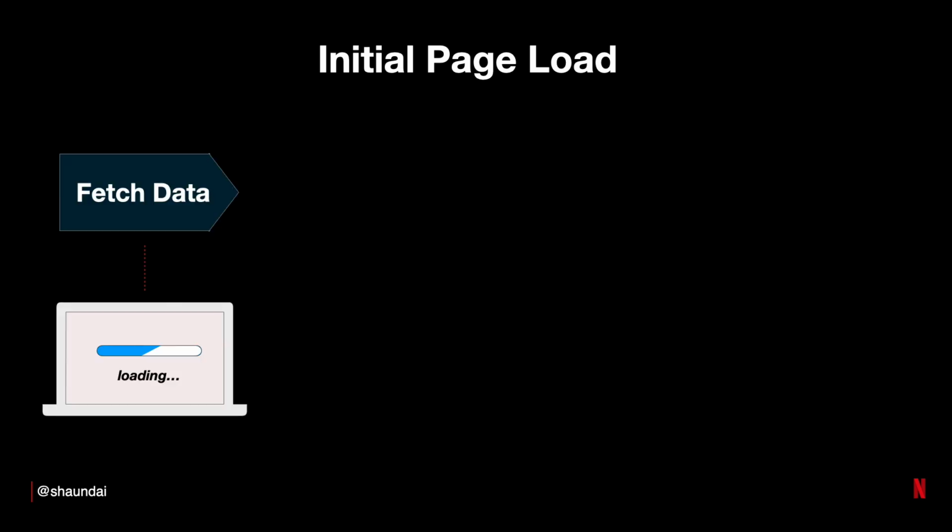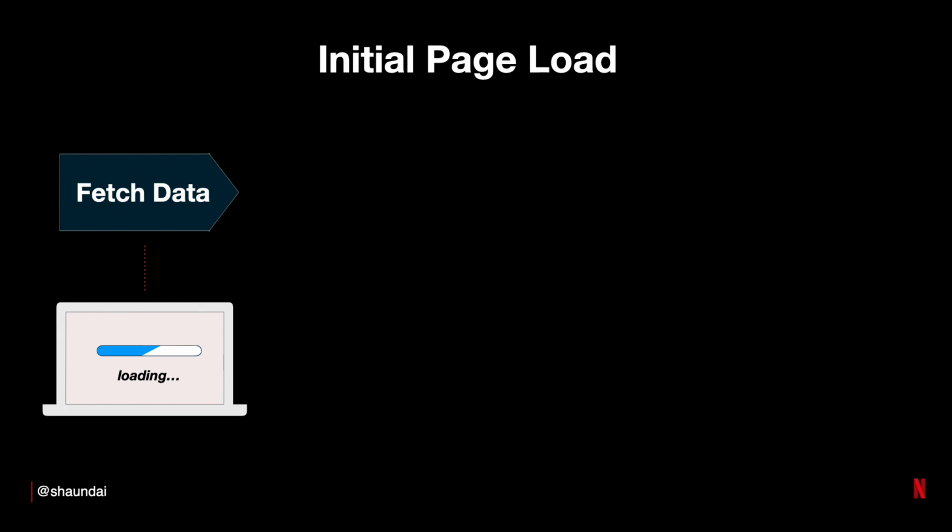And let's start with initial page load. This is where Remix adopts the properties of a server-rendered app, because remember that server rendering is the optimized way to do things at this step. So we'll go through all the steps of the server-rendered process, and we'll talk about how Remix is going to provide you with the optimizations. The first step is where we fetch the data. So this is where React will walk the component tree and fetch the data for all of the components that will be shown in the DOM in the order that they appear in the render tree.